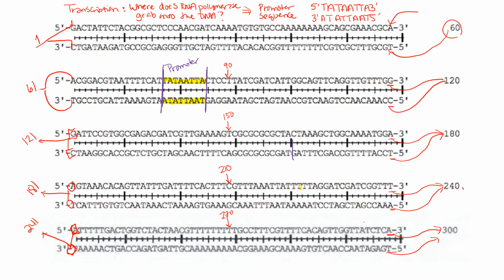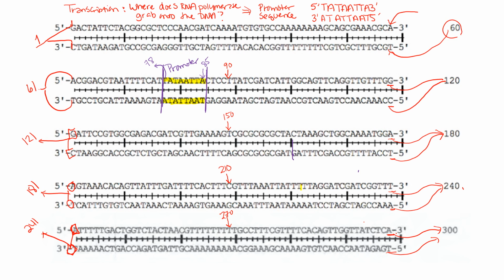So we just count backwards from that 90, right? So 90, 89, 88, 87, 86. Oh, this A is nucleotide 85. Okay, that's good. Now we can keep counting back to the very first T of the promoter, and that's going to be position 78. So this T is position 78. So the promoter is a pattern of nucleotides in this particular sequence that's between position 78 and 85.